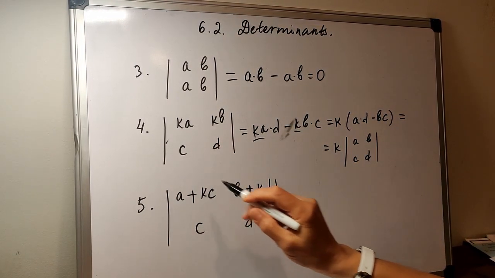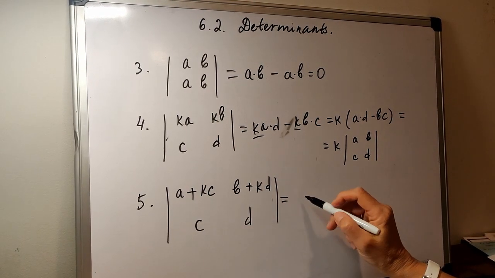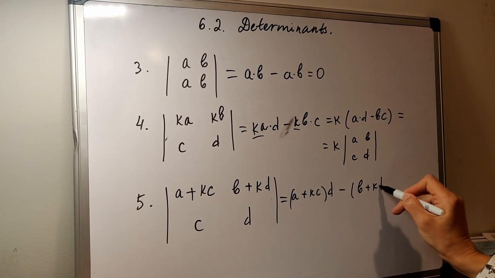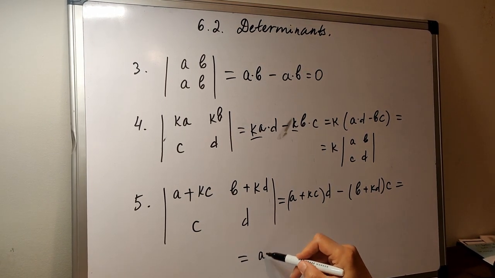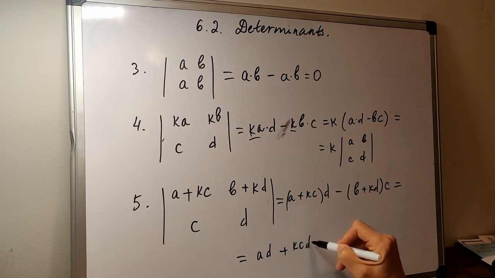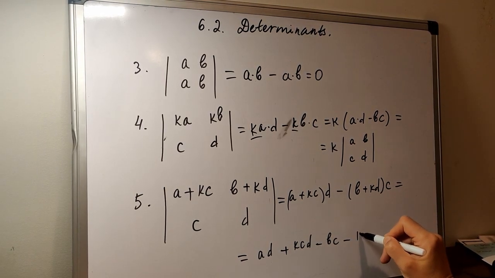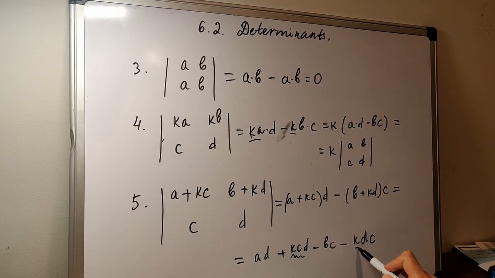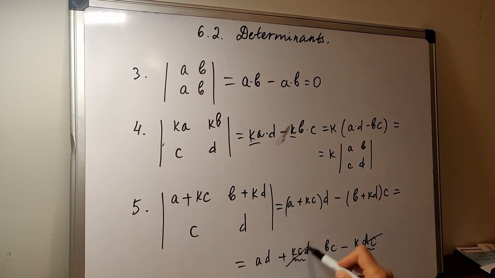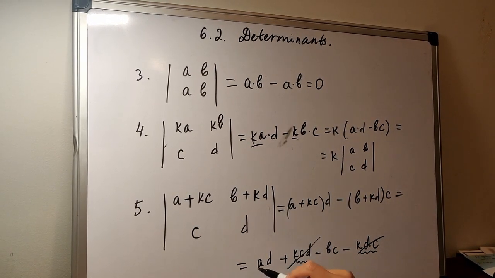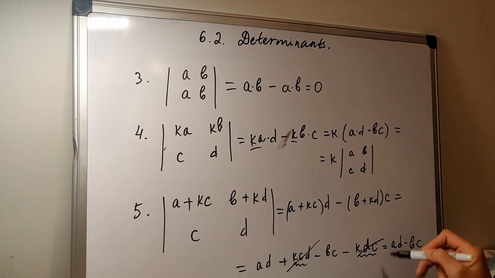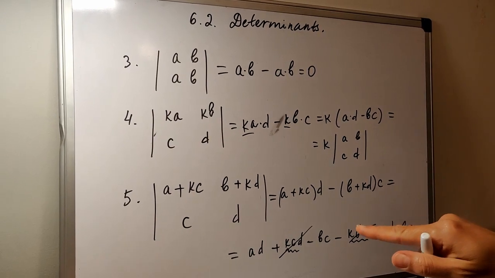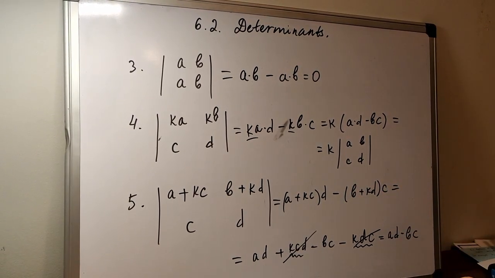How is it going to affect the determinant? Well, let's check. I'm just going to calculate literally the determinant and show you. So I'm going to have A plus KC multiplied by D minus B plus KD multiplied by C. Let me simplify this expression. AD plus KCD minus BC minus KDC. So I have a term which has factors K, C, D, and this term has the same factors, just in a different order, K, D, C. Because they come with opposite signs, they cancel each other. What is going to be left over? AD minus BC, which is actually just the determinant of the original matrix. So when you do a row operation on the matrix, the determinant does not change. You can multiply any row by any number, add it to another row, and get the very same determinant.